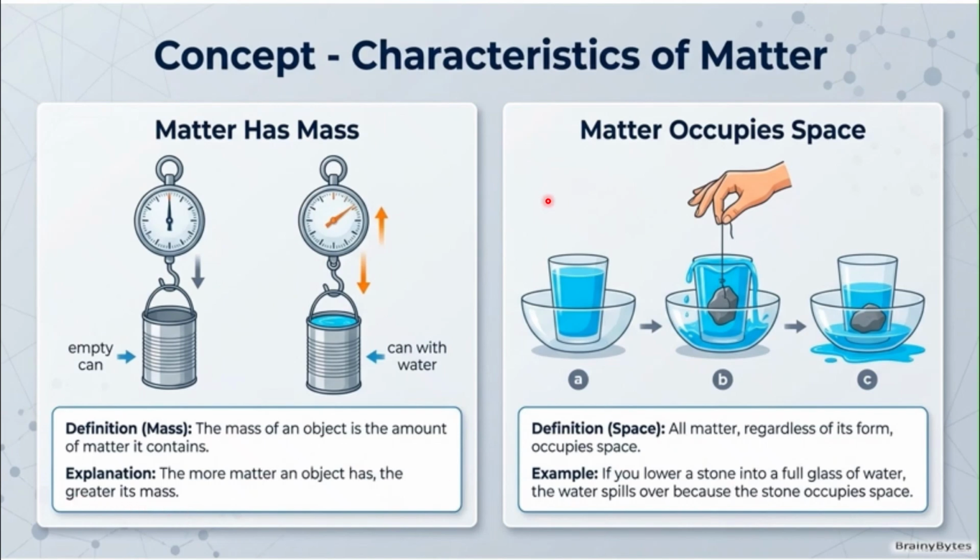Next, let's take a look at how matter occupies space. Imagine a glass filled to the brim with water. When you drop a stone into it, the water overflows. This happens because the stone takes up space that the water previously occupied. It's like trying to fit one more person in a packed elevator.